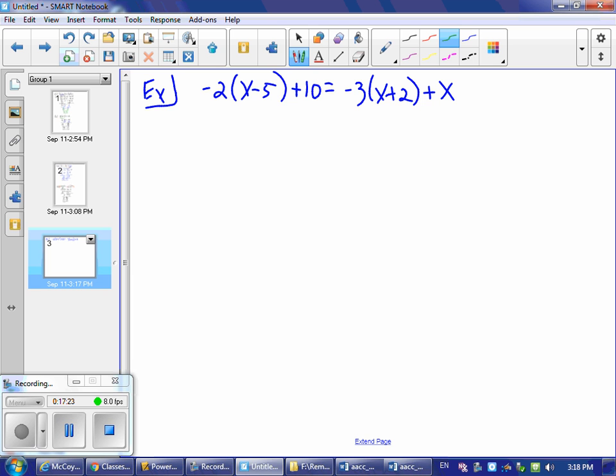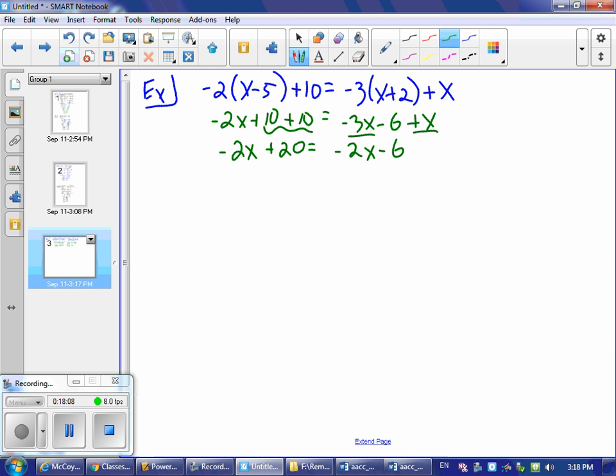So we'll distribute the -2 into its parentheses and the -3 into its parentheses. The first one will give us -2x plus 10, and then don't forget the other plus 10. The right side is going to give us -3x minus 6 when you distribute the -3 in there, plus x. Let's combine like terms. So the left-hand side, -2x, we've got these 10s to add together, so that'll be plus 20. On the right-hand side, we've got a -3x and a plus x added together will give us a -2x, and then a minus 6 to bring down.